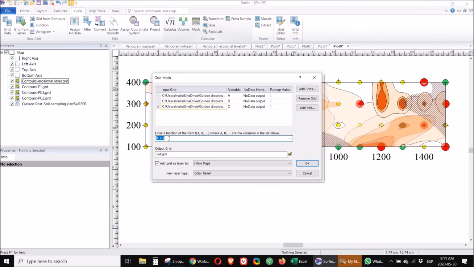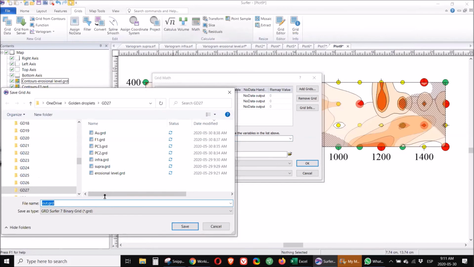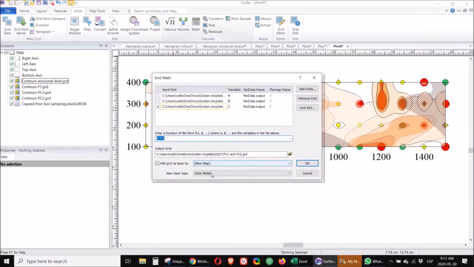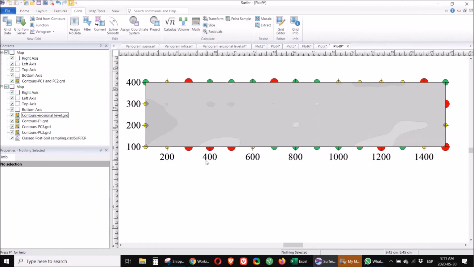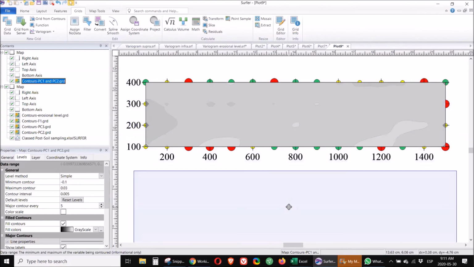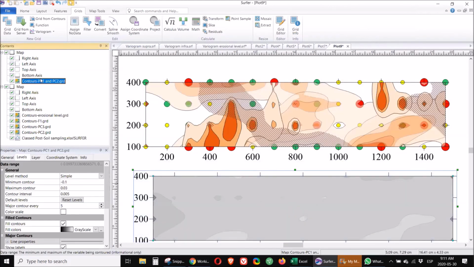So it will be B plus C. So I type B plus C, and the output will be PC1 and PC2. I will create a new map, and it will also be a contour map. So click OK. It created the grid.